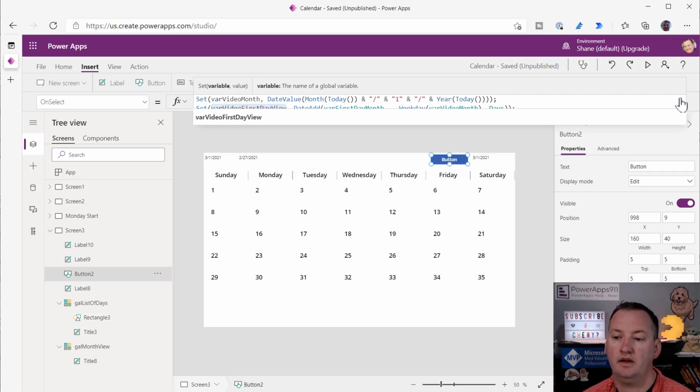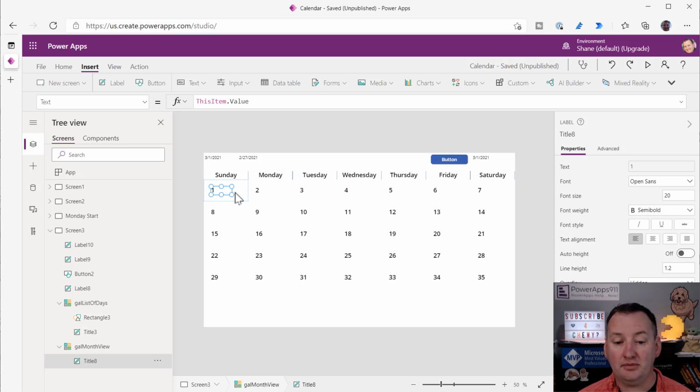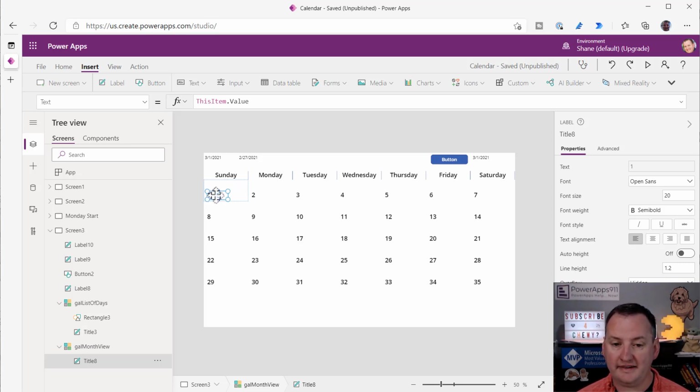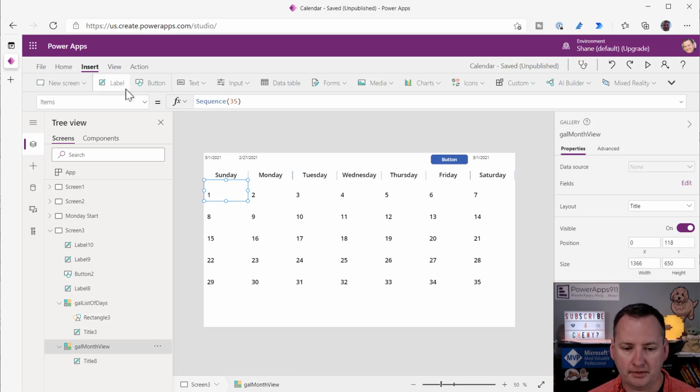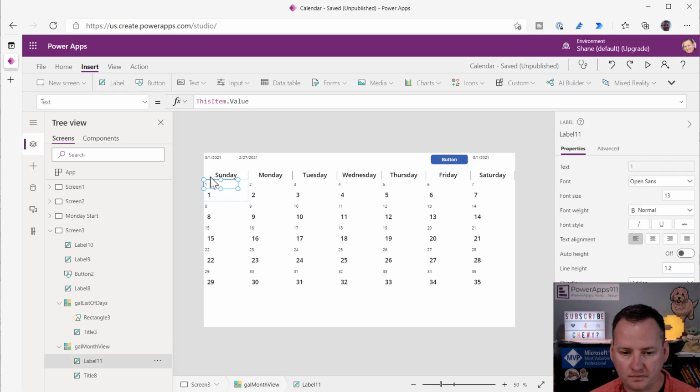Okay. Here we go. Now we can do magic. So I'm going to go over here. I'm going to leave this 1 on here. I want us to see the values, because the value is important as you start to do math and try to figure out what is this day and what is that day. So you want to see it. You want to be very comfortable that it's there. So we're just going to add a second label, and stretch it across.